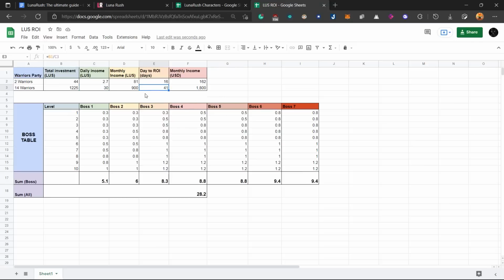If you play continually, you get 900 LUS every month, meaning $1,800. That is quite a huge number. If you only have 2 characters, with the initial investment of 44 LUS, you can get around 2.5 to 3 LUS per day, meaning after 16 days, you get your capital back. And every month, you can earn around 80 LUS, which is around $160 if the price doesn't drop.